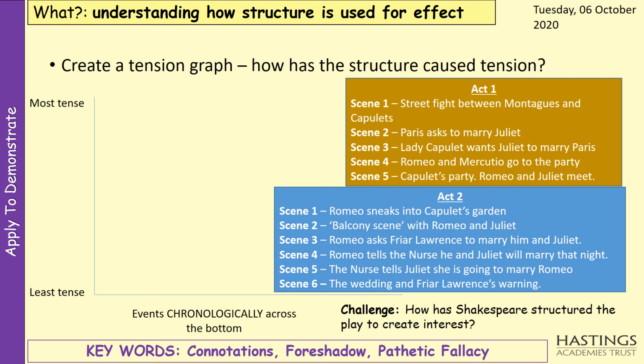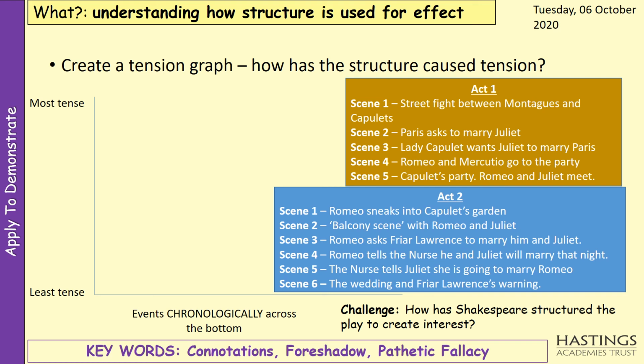Okay, so I've got a really, really brief summary of each scene so far on the screen there, in case you've forgotten what's happened. So have a look back through everything that's happened in the play so far. Okay, you might start by plotting what scene you think has been the most tense, and then plotting all your other scenes from there.